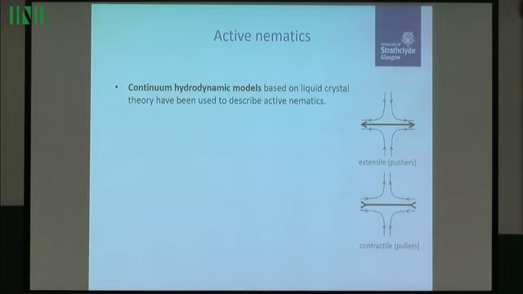When these are active nematics, then we can think of these as either extensile pushers. So this nematic-like rod here, we call it a director. Along that director, this organism likes to push the fluid out along its axis, either end, and pull the fluid in from the side. And the alternative is what I call contractile, or pullers. They pull the fluid in along their axis and then eject it along their short axis. Okay, so two different types.